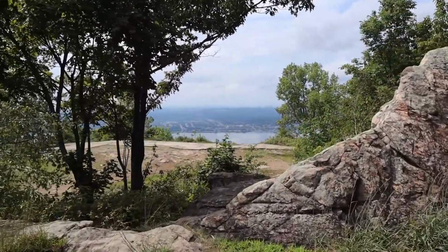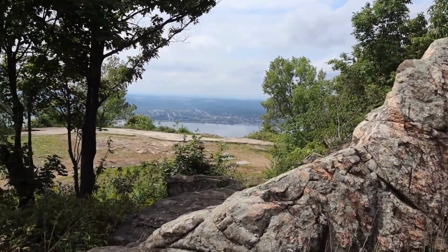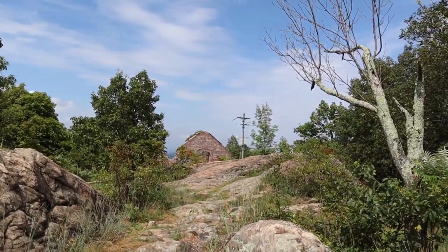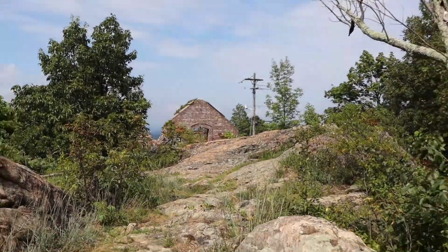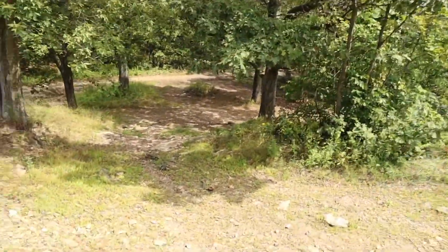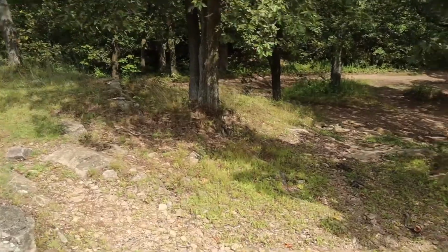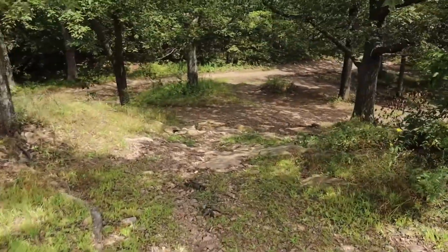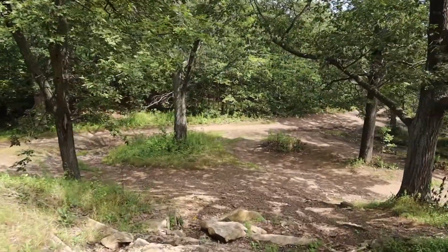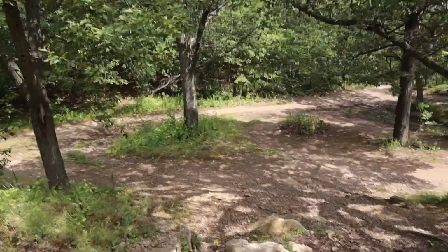Just took us up this big rock up here, but it's giving us the same view we just got done seeing. That's the building over there we just got done checking out, the first building. And now we can come back down here and get back onto the red markings over here. I want to go check out this tower that was over there, so let's see if we can check out this tower that's over here to the left of us before we continue on with the red markings up here.